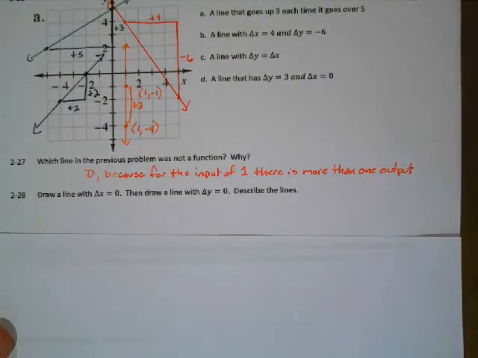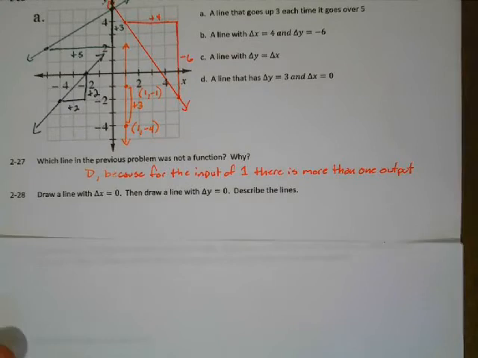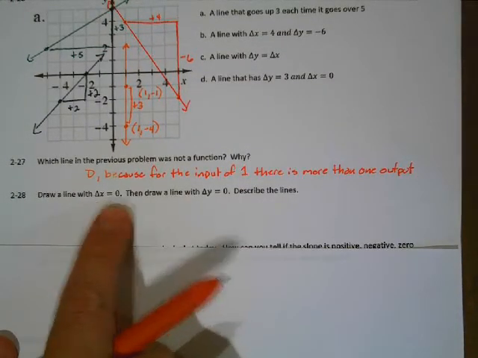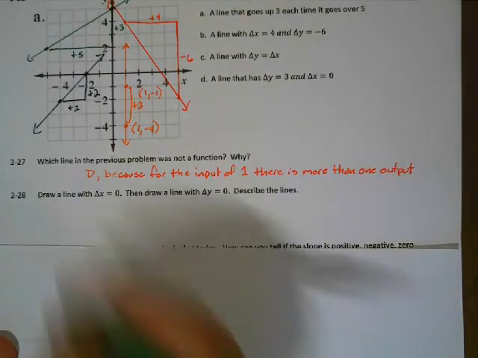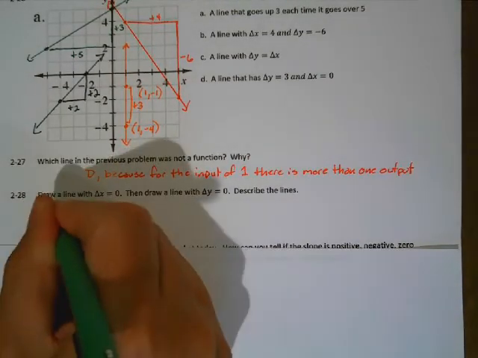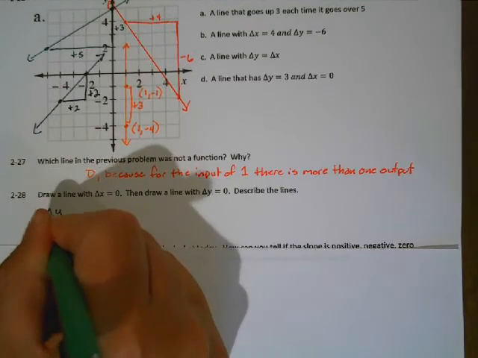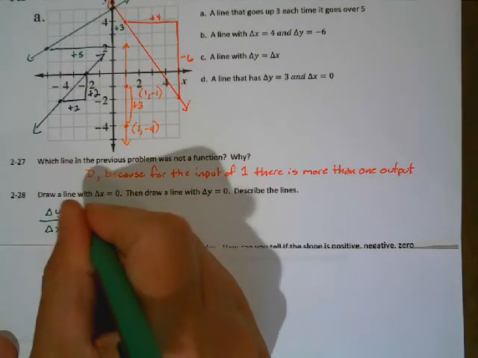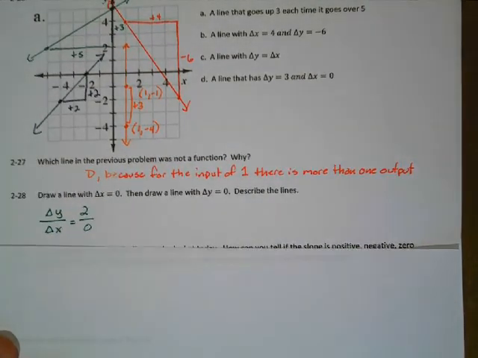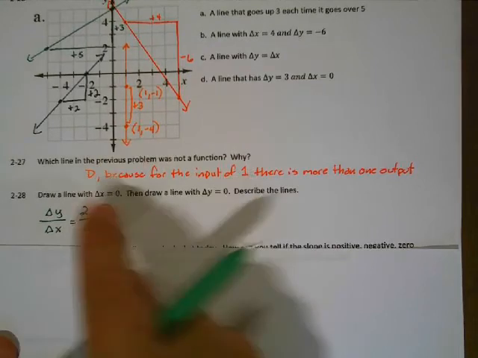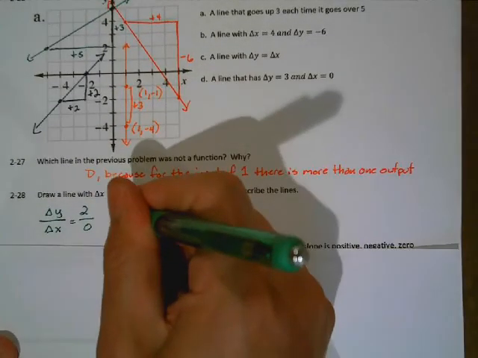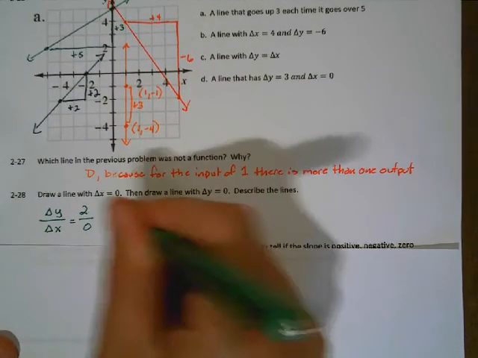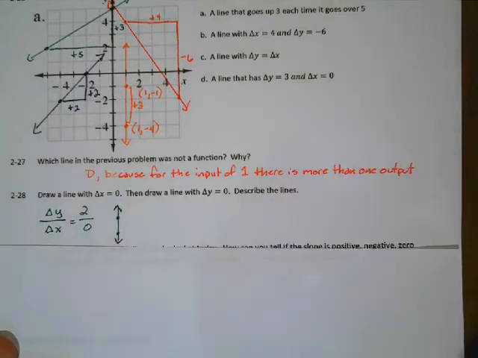So that is not a function. All right, the last thing says, draw a line with a change in x of 0. So if we're looking at our change in y over our change in x, they want the x to be 0, so we can make the change in y to be anything we want, like 2. That would be like the orange one we just did, D, where it would be a vertical line, where it starts here and then we go up 2, but the x isn't changing.